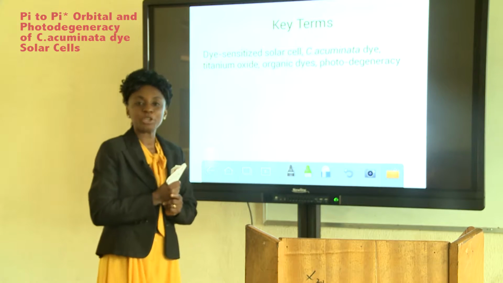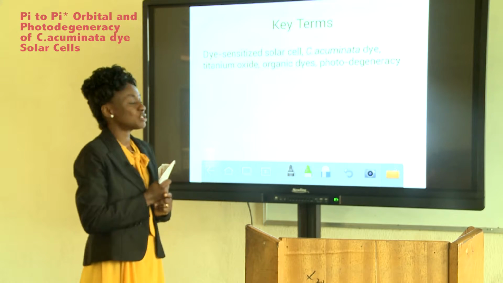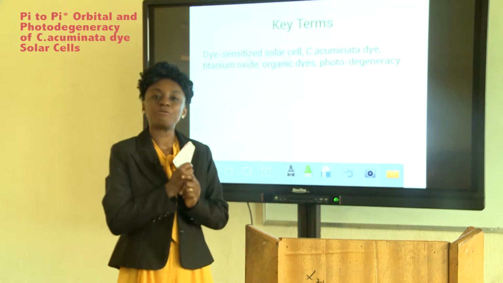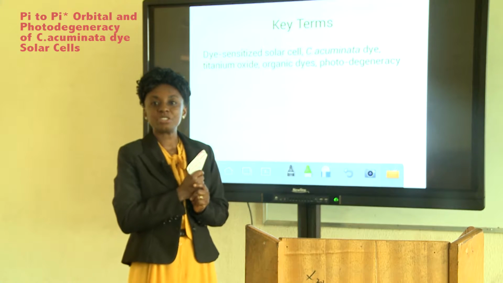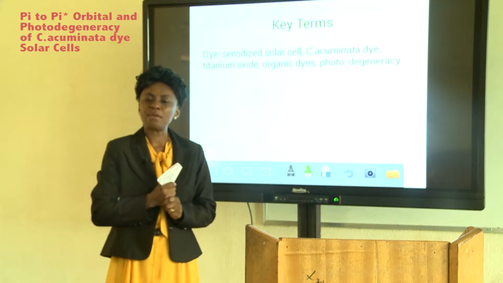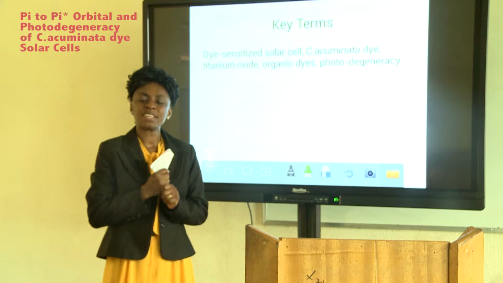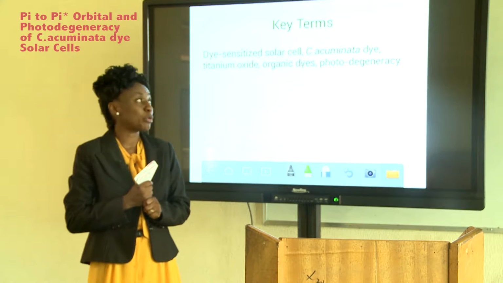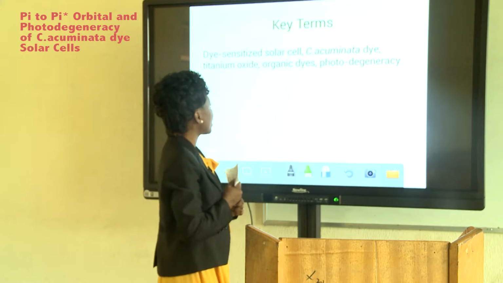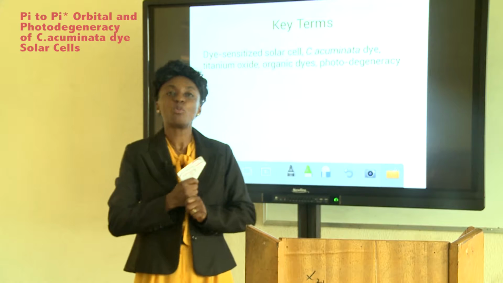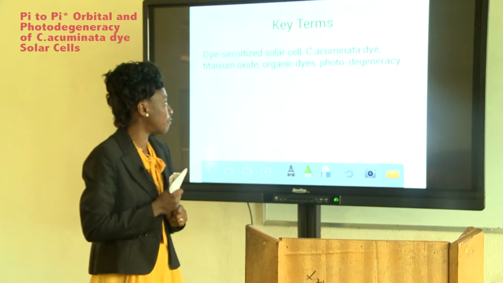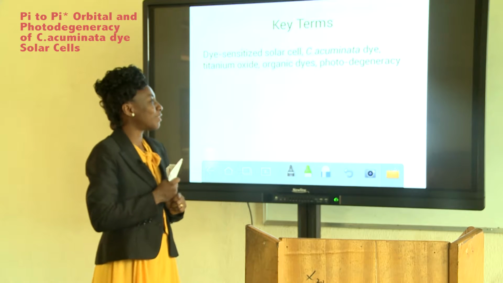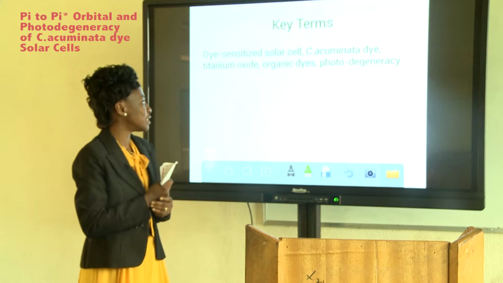I'll be introducing some key terms. Dye-sensitized solar cells are photovoltaic devices that are able to convert solar energy directly to electricity. And I'm sure you agree with me that all technologies in the world are driven by electricity. That is important for this generation, especially when we talk of global warming, when we talk of the fact that we have limited resources to fulfill our very unlimited wants.